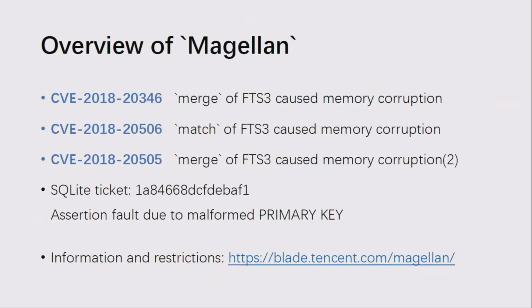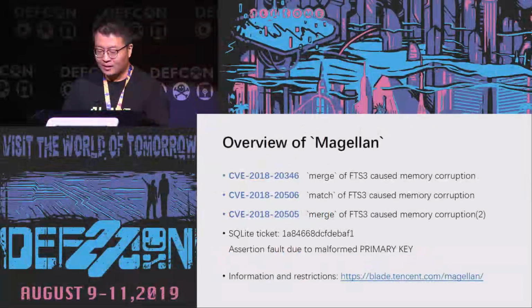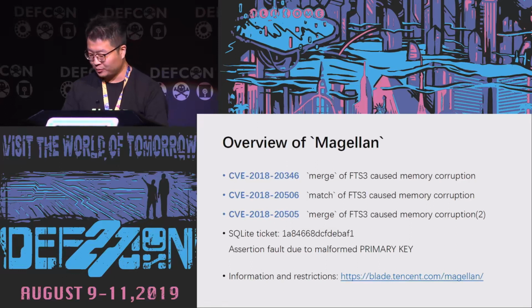Then I found some problems. The problems are mainly related to merge and match because they are deeply related to the B-tree. 2 of them merge the nodes of the tree, and the other traverses the nodes of the tree to try to find the matched content. Also, the last one is the crash I mentioned before. It was that which brought this series of problems to my attention. And the software must enable FTS3 support and support external SQL queries to trigger these problems.